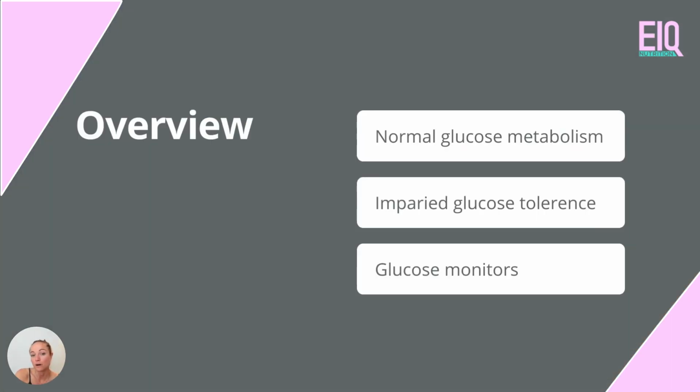Okay, so a little overview of what we've gone over. Hopefully you now understand normal glucose metabolism and how that works. Hopefully you now understand what happens in impaired glucose metabolism and why there's a need for increased insulin. And really, the crux to get across is that it is completely normal and healthy to have spikes in glucose and insulin, especially when you eat. What is not healthy, and what is the hallmark of type 2 diabetes, is chronically elevated levels of both insulin and glucose. That's when you start to get problems.